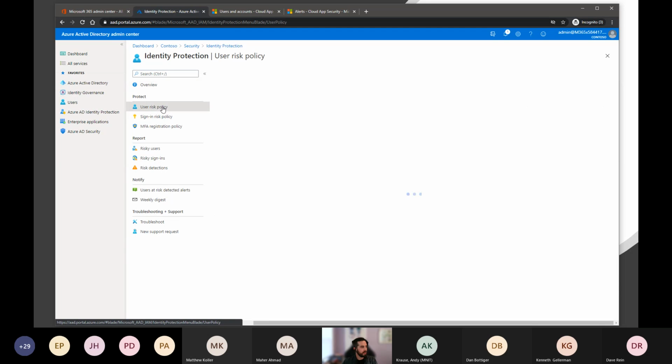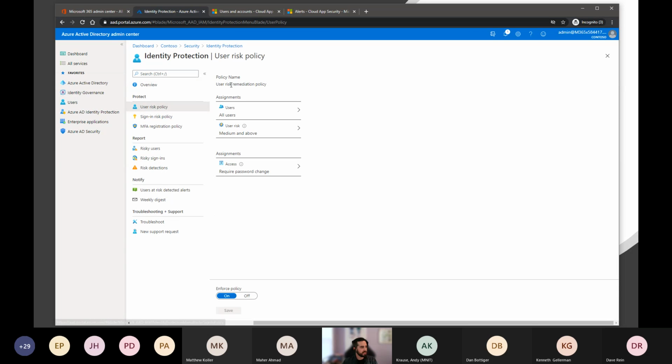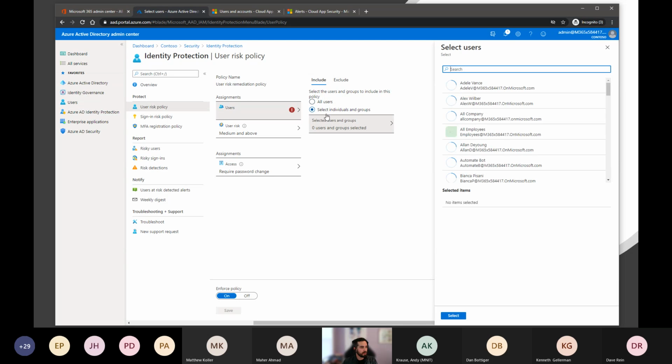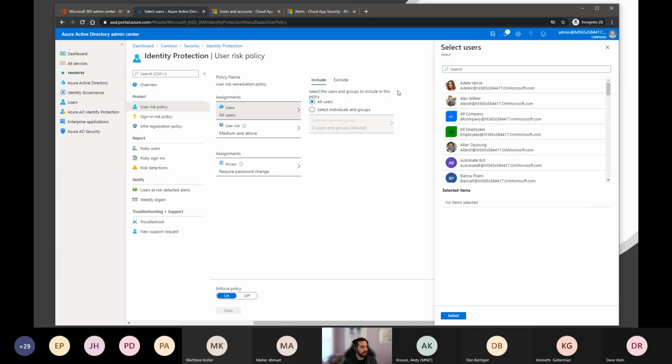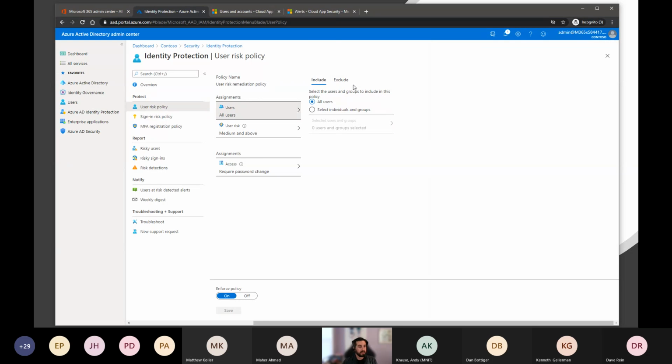So when we start looking at the user risk policy, what can we do here? We can target an individual or a smaller group, if you are trying to pilot this. You can do multiple types of groups here, but for now, I just like doing everything. It is a dev environment, so I'm not as worried. For exclusions, I don't have any users excluded here because the worst case for me is a password change.